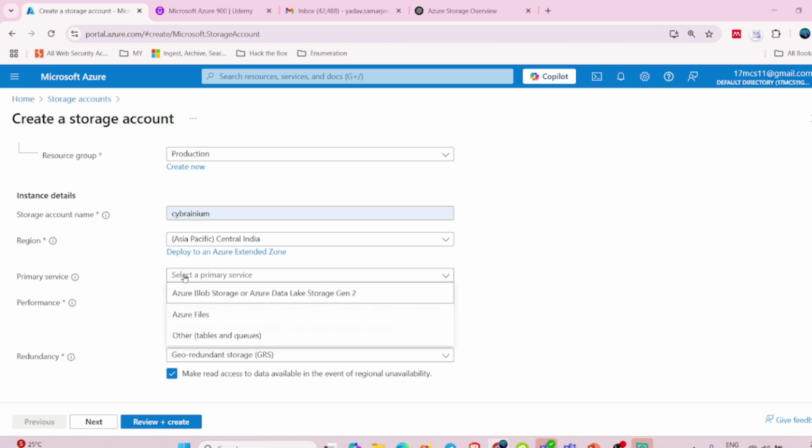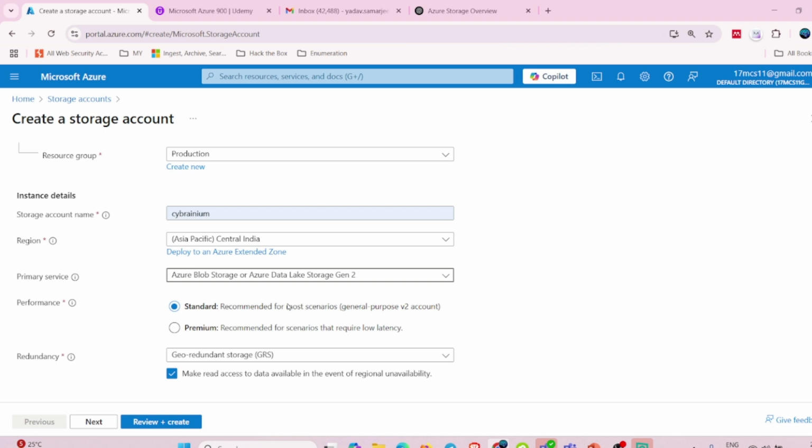Primary service, I can choose Generation 2 or maybe Azure Files and the others. There are 2 to 3 things we have. So I'm going to choose the first one, Azure Blob Storage. Okay. And I want just the standard one, which is recommended for most scenarios, which we have just read in the PPT, right?